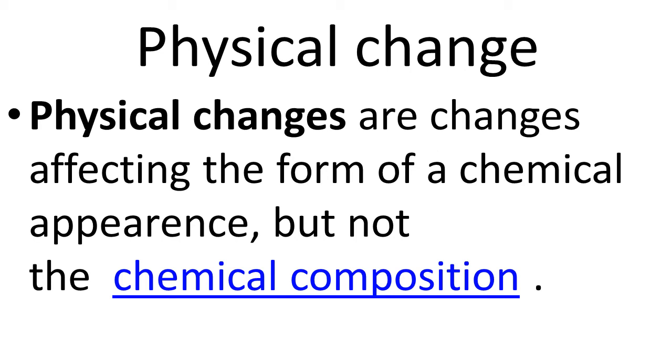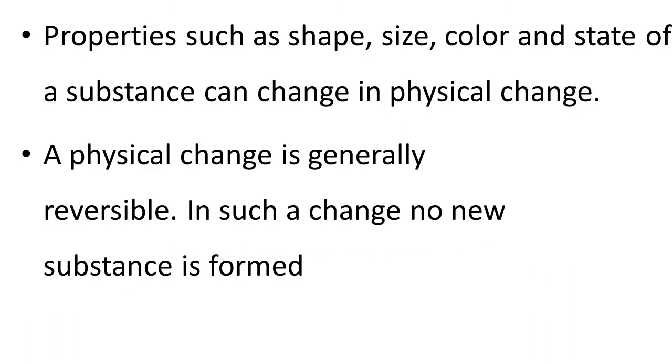Properties such as shape, size, color and state of a substance can change in a physical change. In appearance all things come, but I am telling you more, that shape, size, color and state of substance, all these can change in a physical change because these are the physical properties.